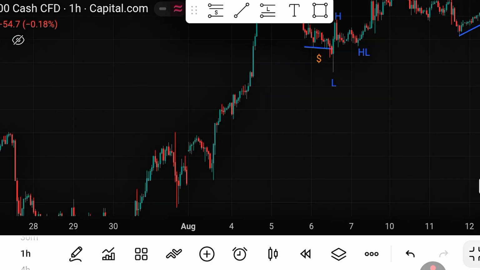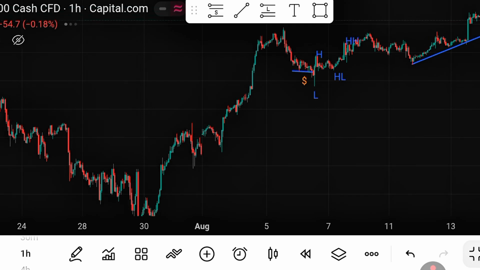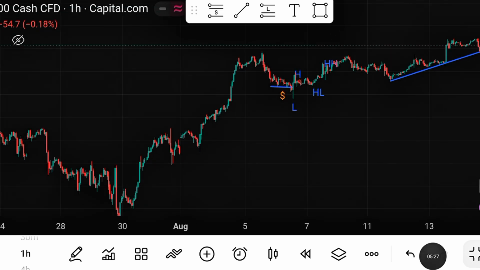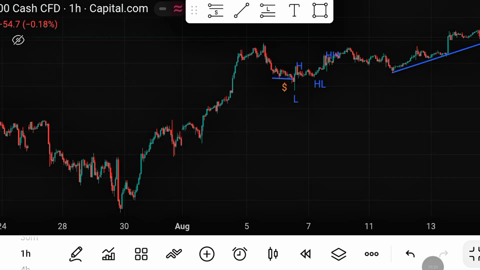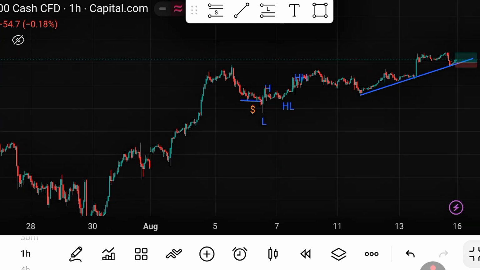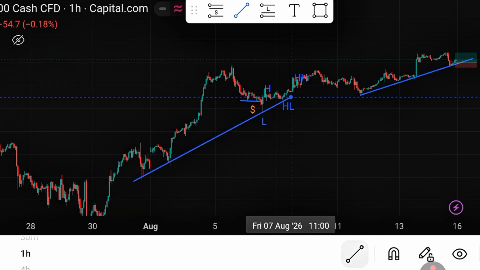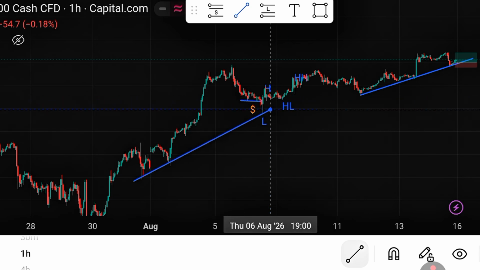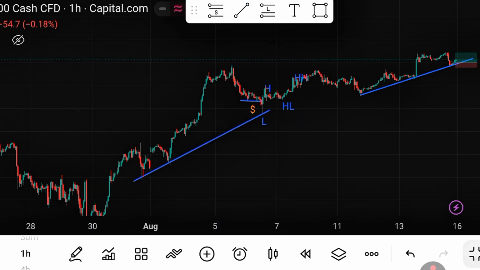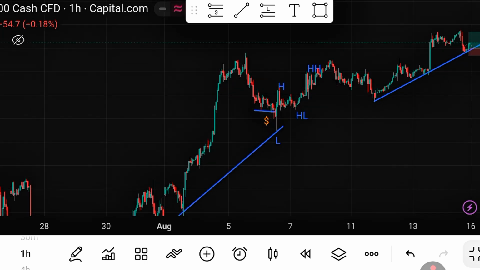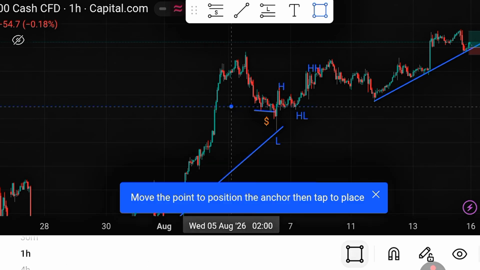So, as usual, we can zoom out to see what's going on. First of all, we can see that this is an uptrend. Prices have been rallying up very nicely. And if we look carefully, we can see that if we pull up a trend line and take it from this very point to this first low, it is the third touch of the trend line.